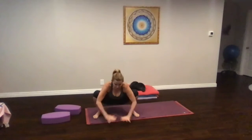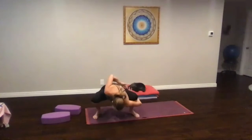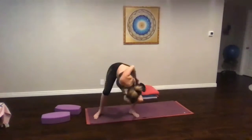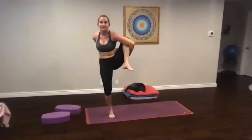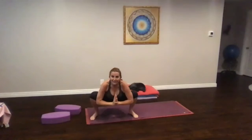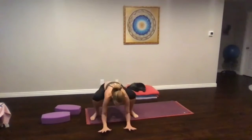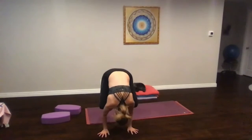Yogi squat. Anything you want here, yogi's choice. Some people like to do this whole thing. Some people like to wrap it up. Some people are like, I'm going to lift this thing up off the floor. Whatever you want to do. Play in your practice or not. Maybe you want to scoot forward and do a little baka. Maybe not.